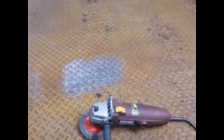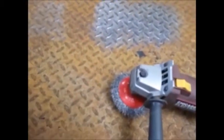But having backups really helps the process. And again, Harbor Freight, they're inexpensive, they're affordable, and they're what I had. I know if you had a big 7-inch disc, you could cover a lot more surface area.